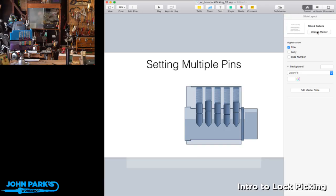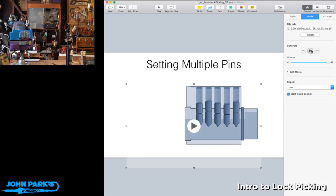Here is setting multiple pins. Again, this is more like what we've just been doing, so you can see the tension wrench goes in. This one has a little animated icon popping up that says bind. So that's the one that binds first, if you remember from that top view. Here you're testing to see, are these sticky? And they're really loose, right? They're moving very easily.